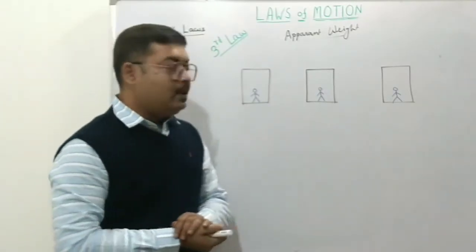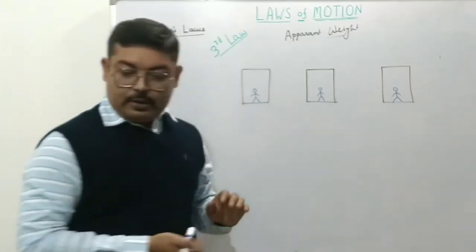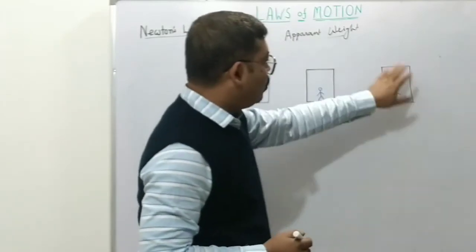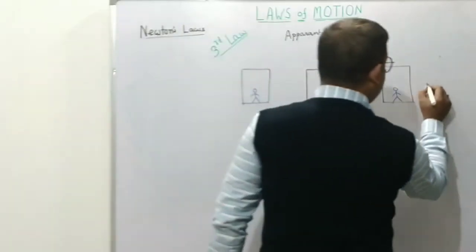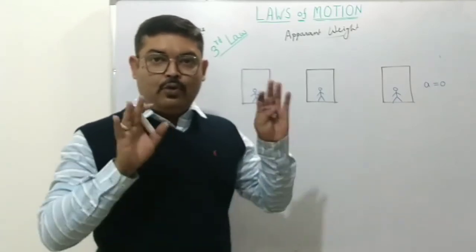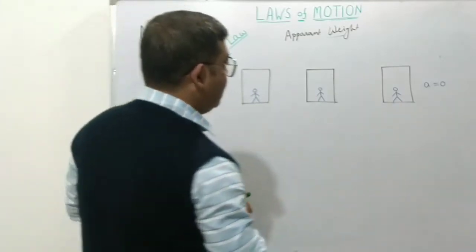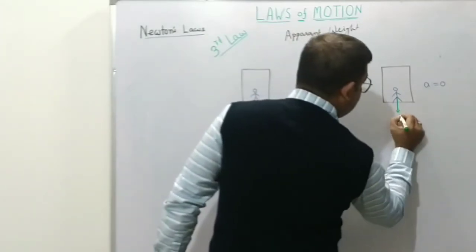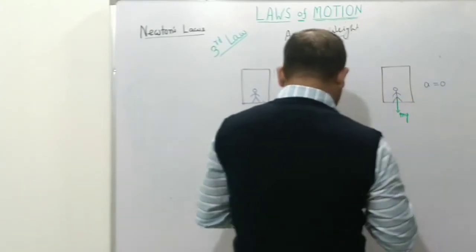Okay, let us now consider the case of apparent weight. Let us consider at the very beginning that a person is standing in a box. The box is not moving at all, or it's not accelerating at all, that is, acceleration a equals 0. It could be stationary or it could be in uniform motion. There is no net force on it. Then what are the different forces applying on it? Simply on the man is the man's weight downwards, that is m into g, and then there is a reaction force due to this weight which will be in the upward direction.